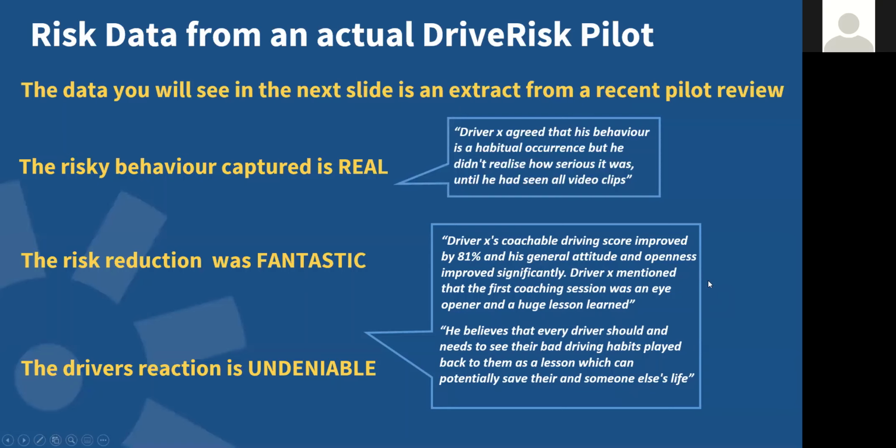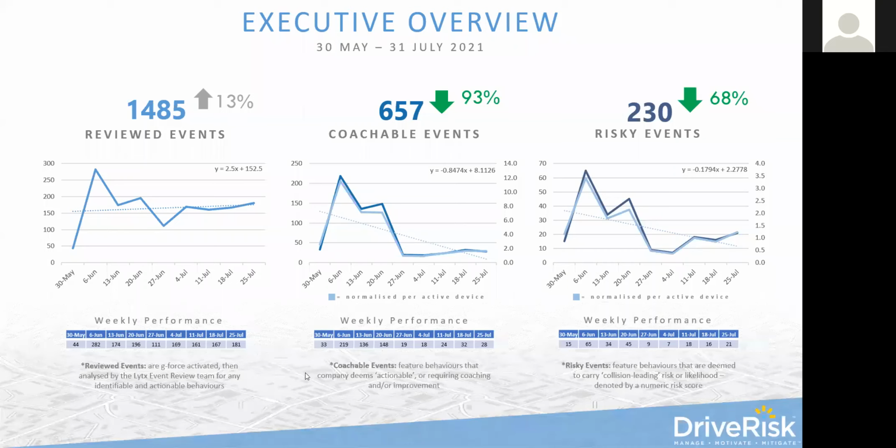So this is over a 9-week period, and I've got a little bit more information, which I'll jump onto. So this is actually their stats. So as you can see, reviewed events goes up. So there's this huge spike, which is what we class as the discovery process. Now, over the 9-week period, obviously your reviewed events are going to continue to go up because everything gets captured on an ongoing basis, and the more you increase the timeframe, the amount of reviewed events will continue to go up.